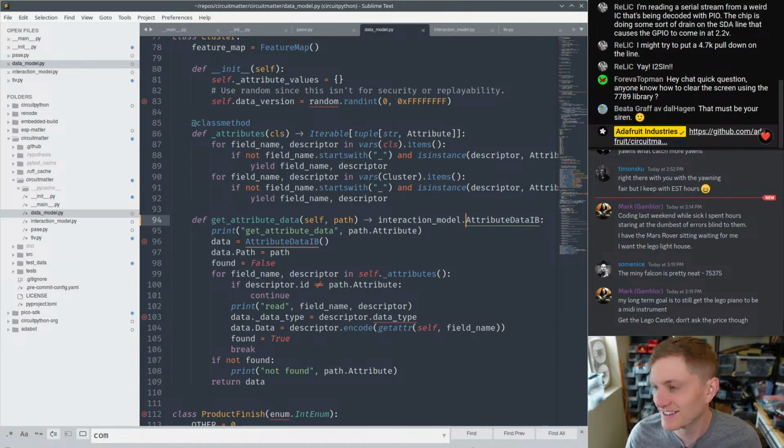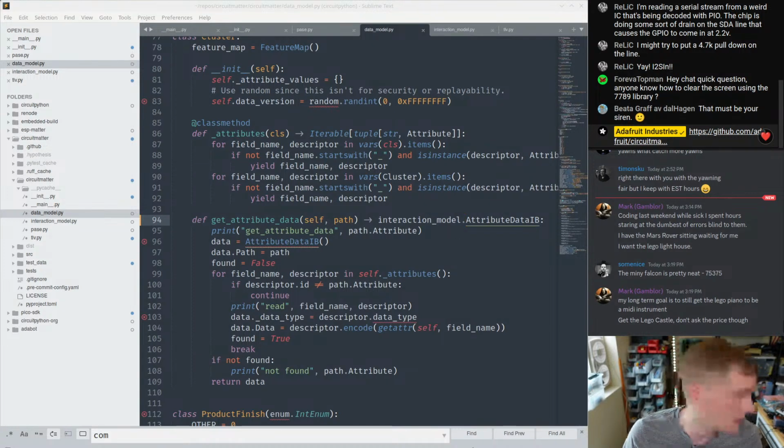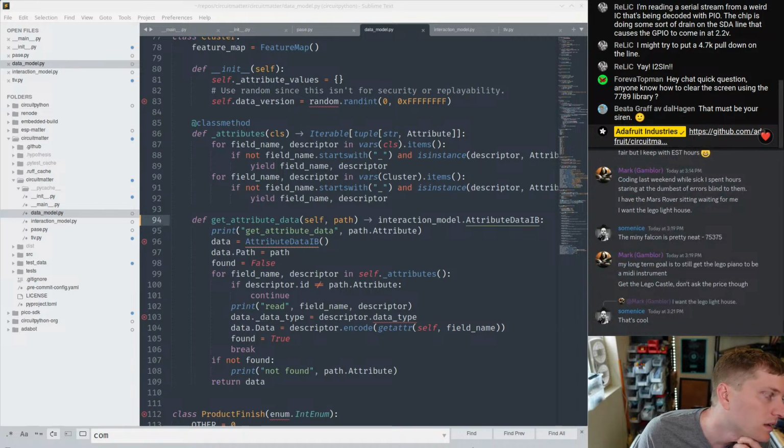Oh, yeah. Get the Lego castle. Don't ask the price, though. The other consideration is space. I don't have a lot of space. So usually I shove it in a closet at home and get it out just to do a little bit at night and then shove it back. And when it's done, I bring it here. I could just sort Legos. I've got a lot of random Legos to sort, but they're just from Goodwill.